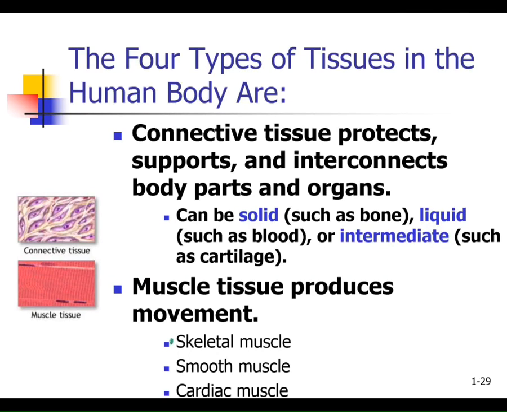In no particular order, the first group of tissues includes connective tissues. Now, this is a very broad group of tissues. This is going to include bone, cartilage, blood, fat. All right, there's some blood. These are all connective tissues. Some of them are hard, some of them are liquid, some of them are kind of squishy. There's all sorts of connective tissues. We'll learn about 6 of them, what they look like under the microscope, where they're found in their body. We'll go through that story in Lab 3.